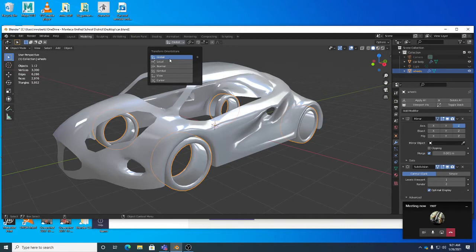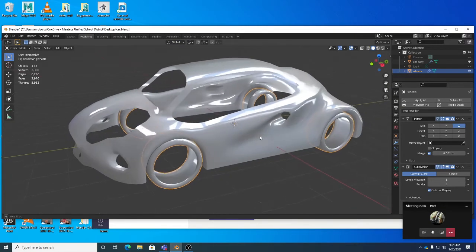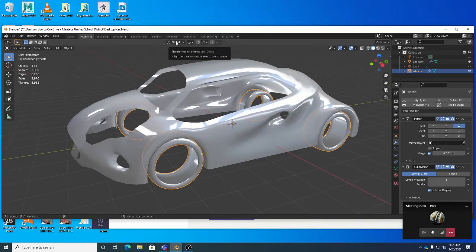Probably the biggest, most useful ones are things like global, normal, cursor, and pretty much any one of these will be useful in here, actually. But you have the ability to kind of pick different orientations and different pivot point positions for your manipulators. And those will stay on as long as that's turned on, right?